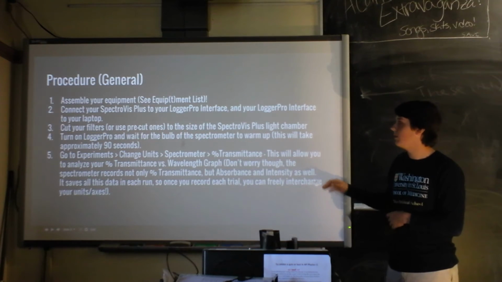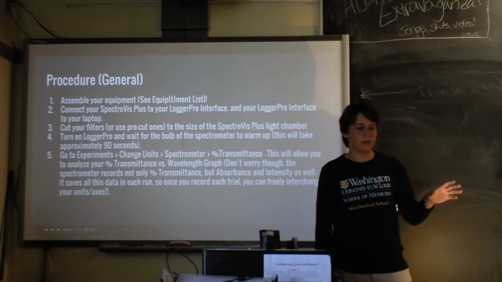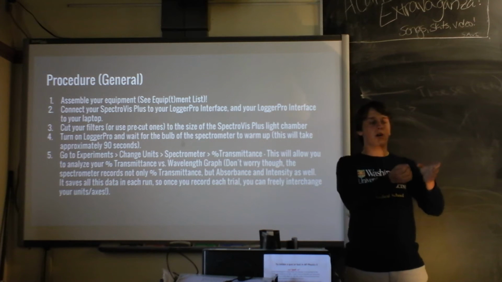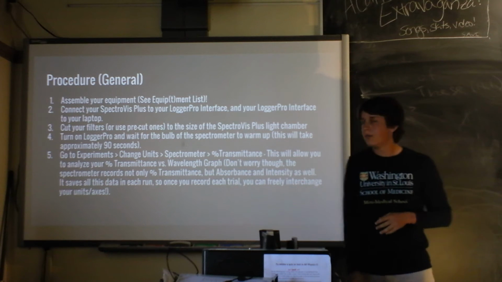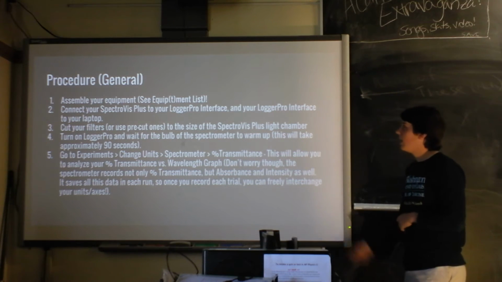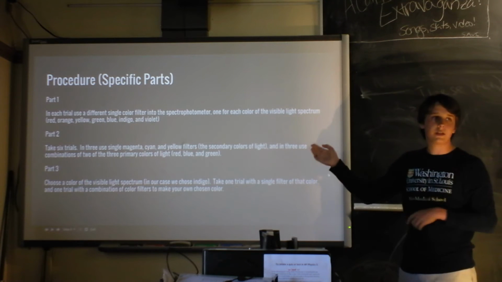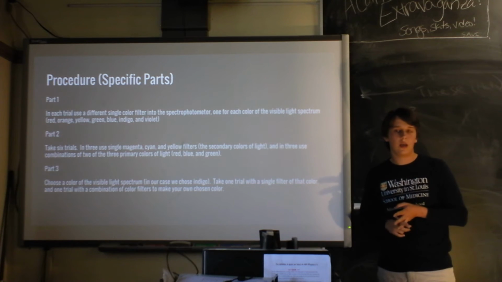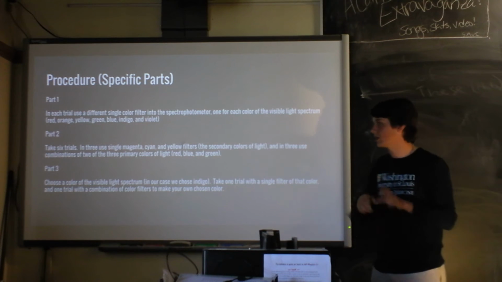To analyze a spectrophotometer graph, it's not really linear, so you can't really get data points. Or you can get data points, but you don't know where to go, so I was getting a data point for each specific color of the spectrum. And I talk about that here. Basically, you can take percent transmittance, intensity, and absorbance from one spectrophotometer graph. You can just convert it.